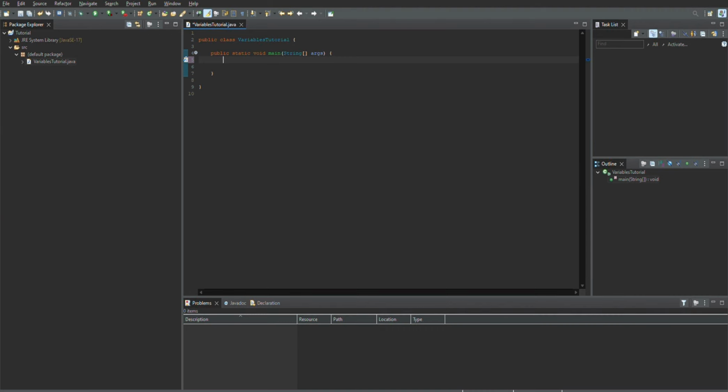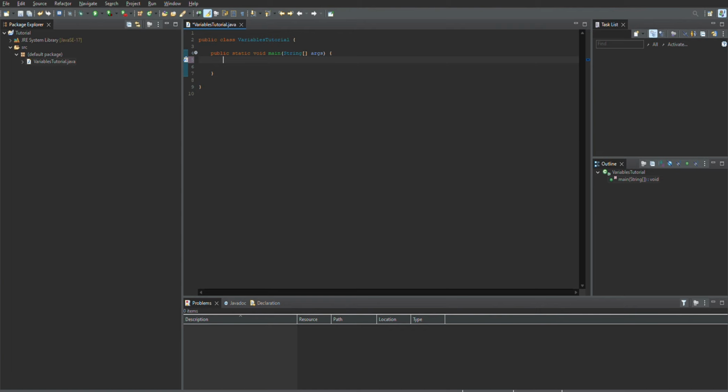Today we are gonna learn how to use variables in Java. Java variables are fundamental components in Java programming that store data values. They act as containers for storing and manipulating data during the execution of a Java program. In Java, variables must be declared before they're used, specifying the variable's type and name. This tutorial will cover the basics of Java variables, including their types, declaration, initialization, and usage.